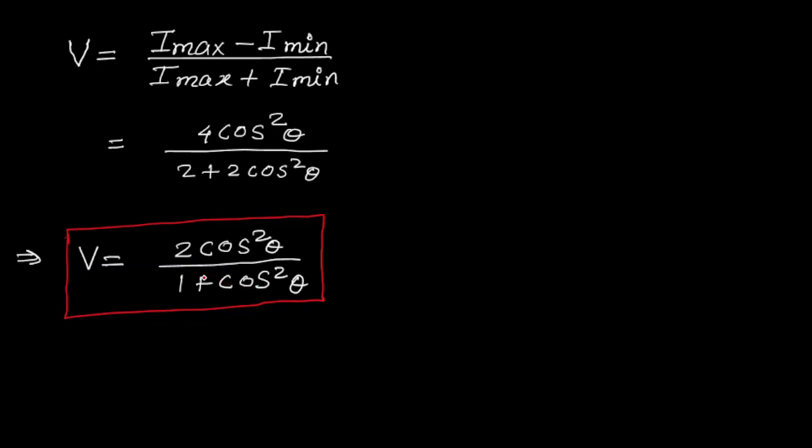But if you are a BSc student or a first semester university student, maybe in the exam they will ask what will be the visibility in this case in terms of theta. So for that you have to derive this. The derivation is very easy if you know this concept, how the state of polarization changes when it passes through the polarizer, and how we can define the maximum and minimum intensity. So from there you can write this visibility, and for this particular problem it is given theta is equal to 45 degree.